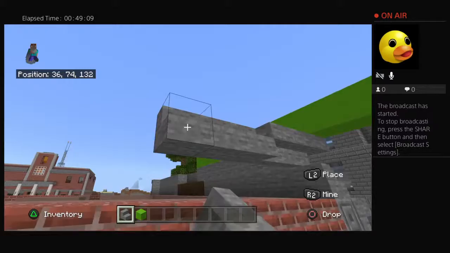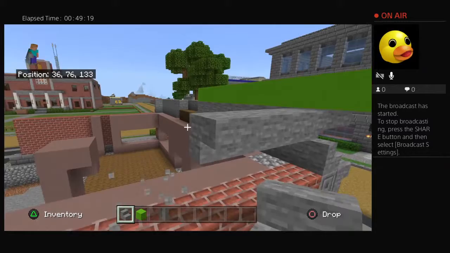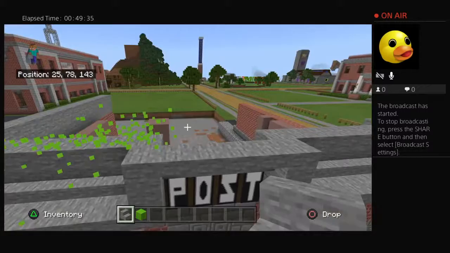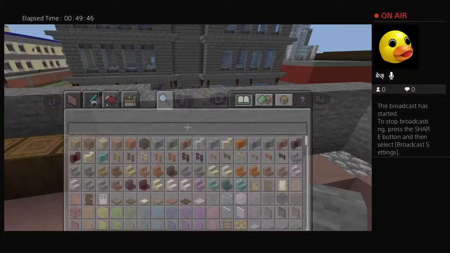Are you seriously? Just once, do what I want. Let's get rid of that. I should have titled this post office, instead of just an ambiguous title for an episode.